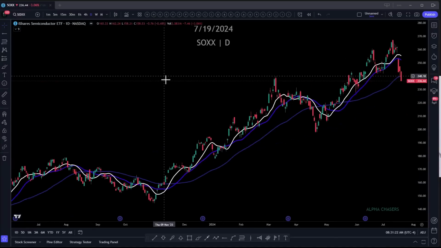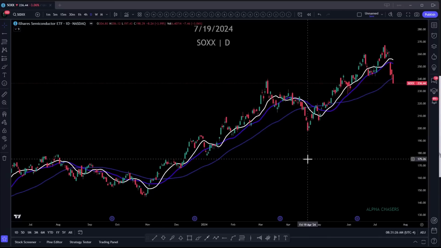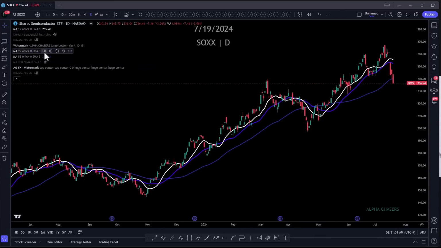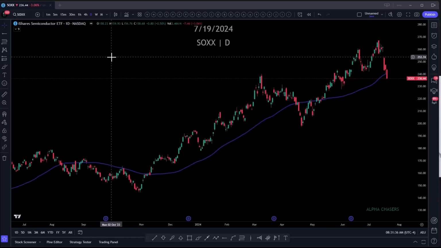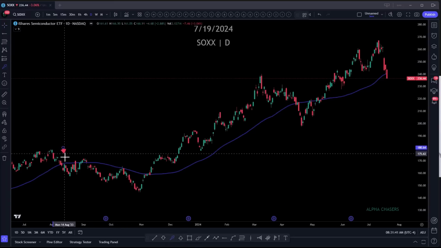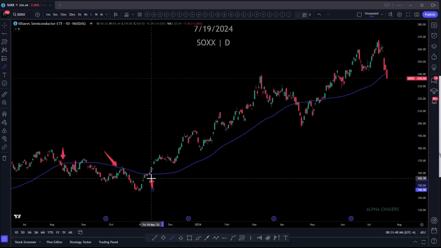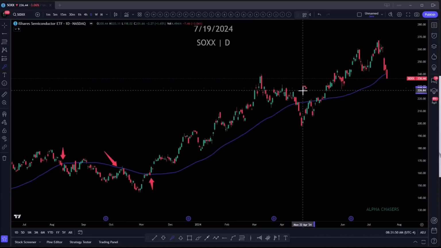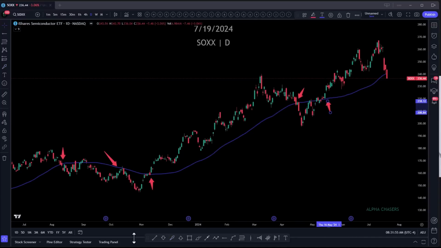For example, how does the SOX do when it breaks the 55 and I lose institutional support? And so what I find helpful, this is another exercise that I would suggest that you consider doing, is just looking at this with just one line on the chart and go, what happens when we lose institutional support? And we already know where the smart money is, where the dumb money is, where retail and institutionals are. We already know that we're overbought. We've already seen all that. So we already know where we are. So which way is the pressure going to go? Up or down?